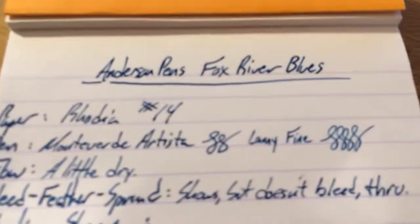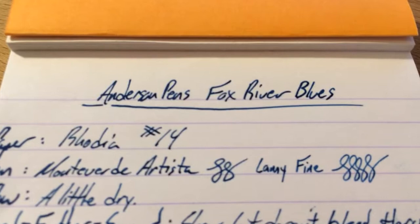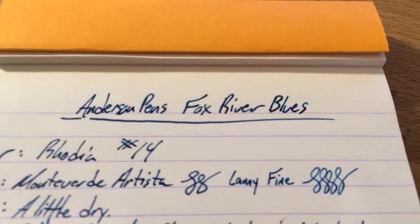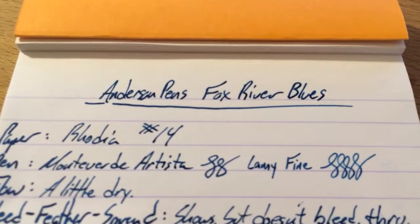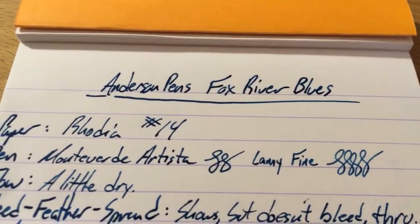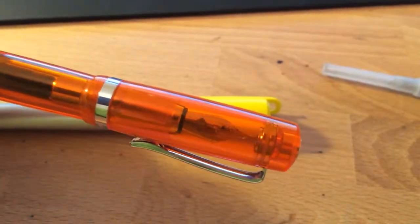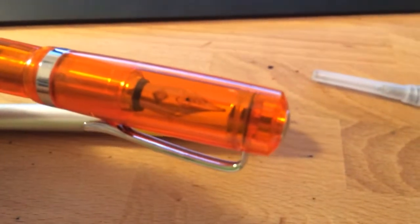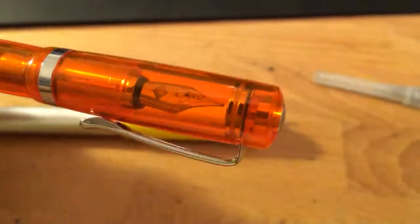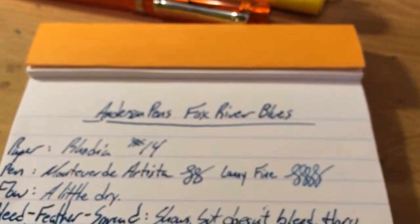This is a pretty good blue ink, really. It still tends to be a bit on the dry side, but for me, Damselfish and most of the rest of Scribble Workshops were kind of unusable. They would be okay when you first inked them up, and then a day or so later it would be like writing with sand. They just didn't do it for me at all, but these are quite a lot better. They're still a little bit reluctant, slightly on the dry side. I have this in two pens, neither of which are particularly wet — one was a Lamy Nex with a fine nib, the other is this Artista Crystal from Monteverde with a Franklin Kristoff nib. I think I damaged my nib — I dropped it on the nib with the Monteverde nib. Neither of those are known for being particularly wet nibs; they're both a dry medium, I think.